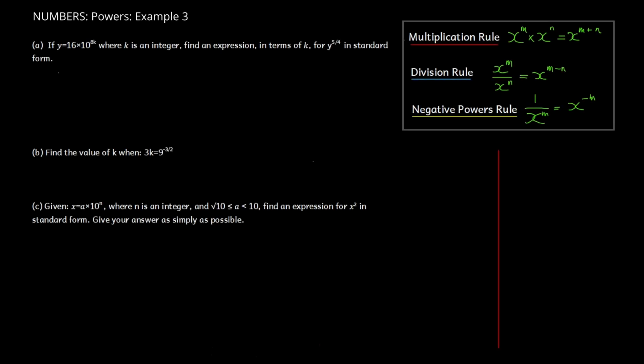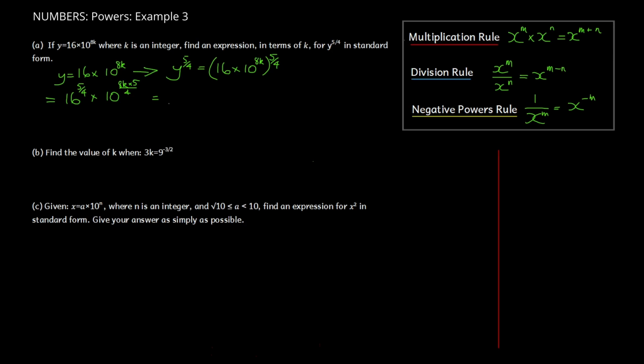So they've given us y, which is a powered expression, and they want us to find that same expression, but now raised to the power 5/4. So this becomes y to the 5/4 is equal to the whole lot, now raised to the power of 5/4. Well, clearly we've got to remove that bracket, so the 16 will be raised to the 5/4, and so will the 10 to the power 8k. So let's write that out.